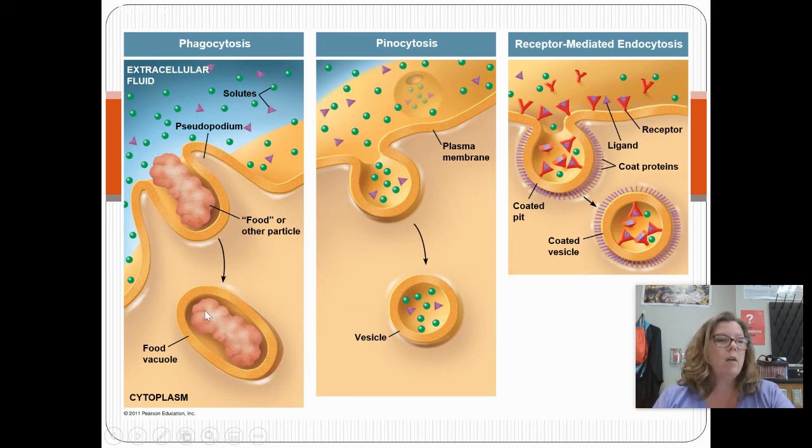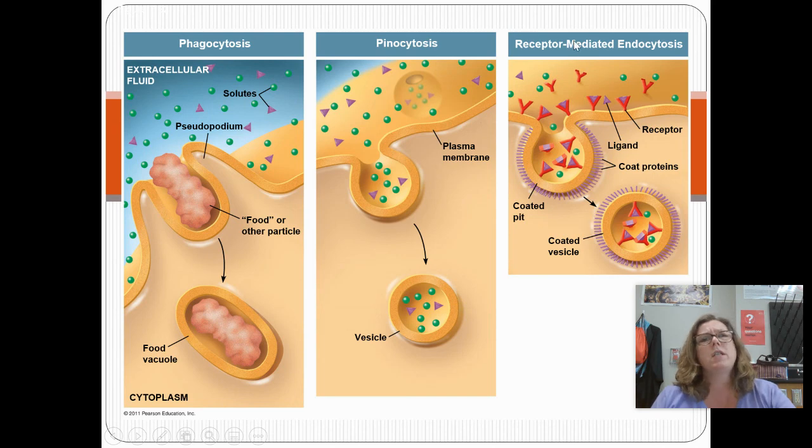Okay, now this can be fused with a lysosome that would digest it. And then once this digested particle had its nutrients absorbed, then this little vacuole now is full of waste, and this vacuole can make its way to the membrane where it can reverse this process, and that would be exocytosis. Again, pinocytosis, you're bringing in liquids now, and their dissolved solutes. So some liquid, some water with some solutes in it gets pinched off into a vesicle here. Okay, so literally phagocytosis means cell eating, pinocytosis means cell drinking.